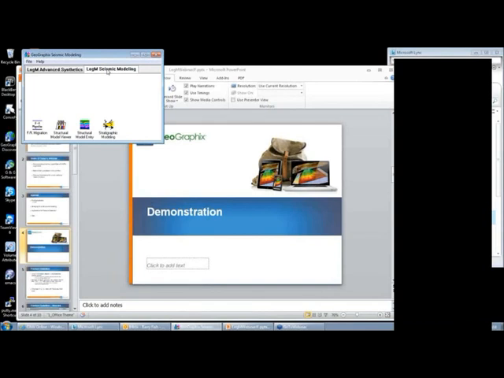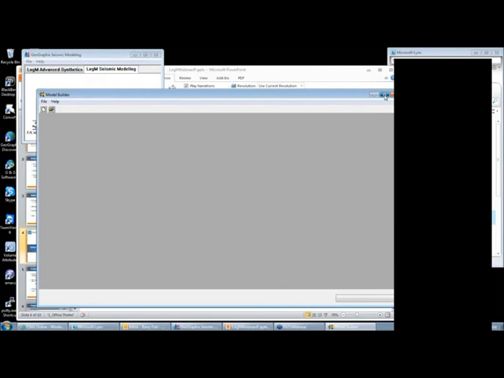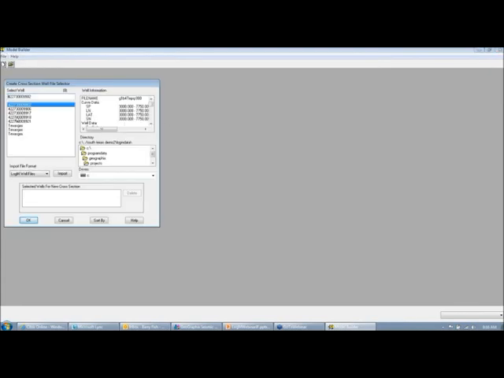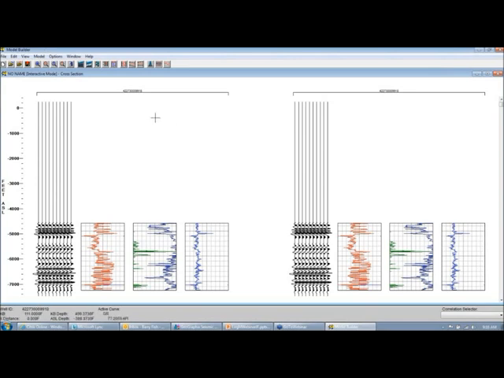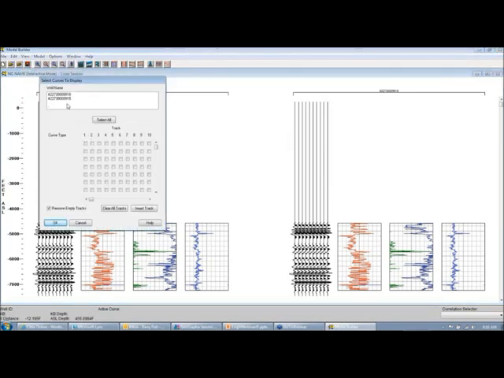Okay, so as I said, I'm going to do just a really simple stratigraphic and structural model demo here. We'll start with the model builder. I'm just going to select the same well twice, so we'll have absolute simplest possible model here. All right. And I don't need the synthetics in this case, so we'll get rid of them.